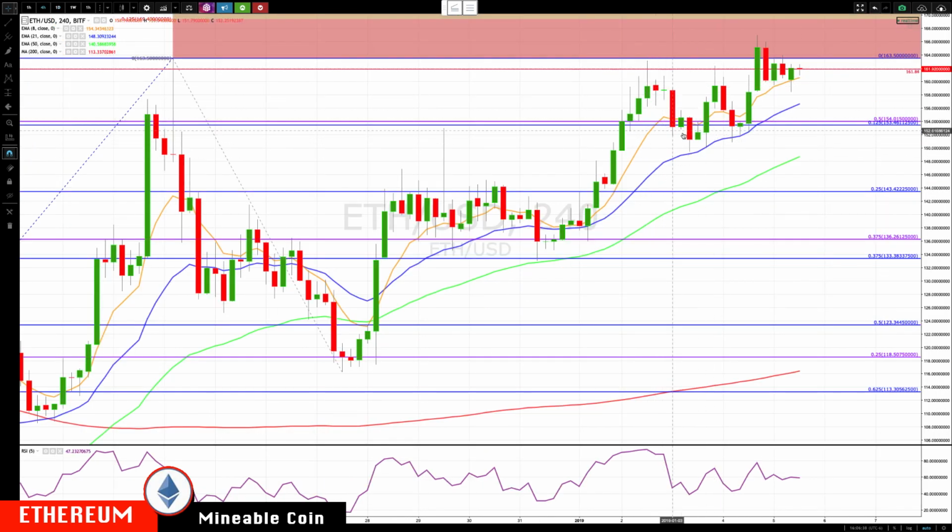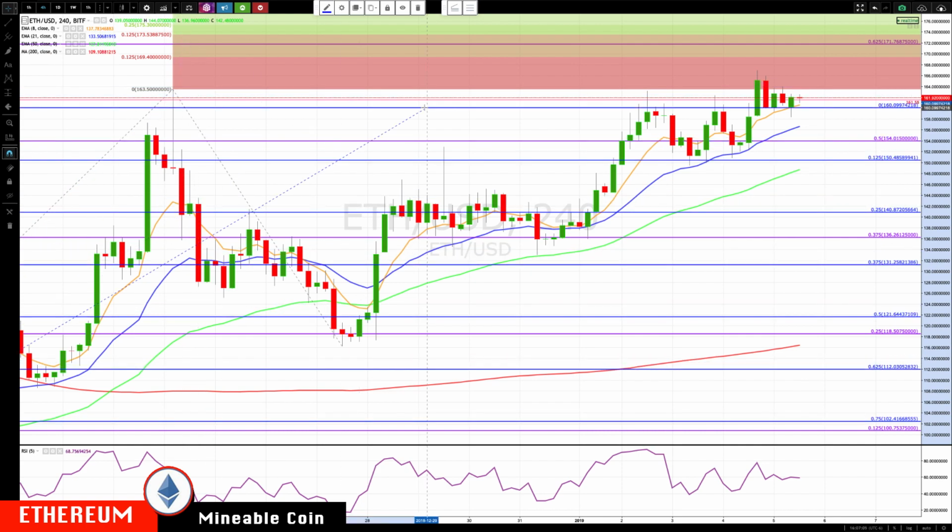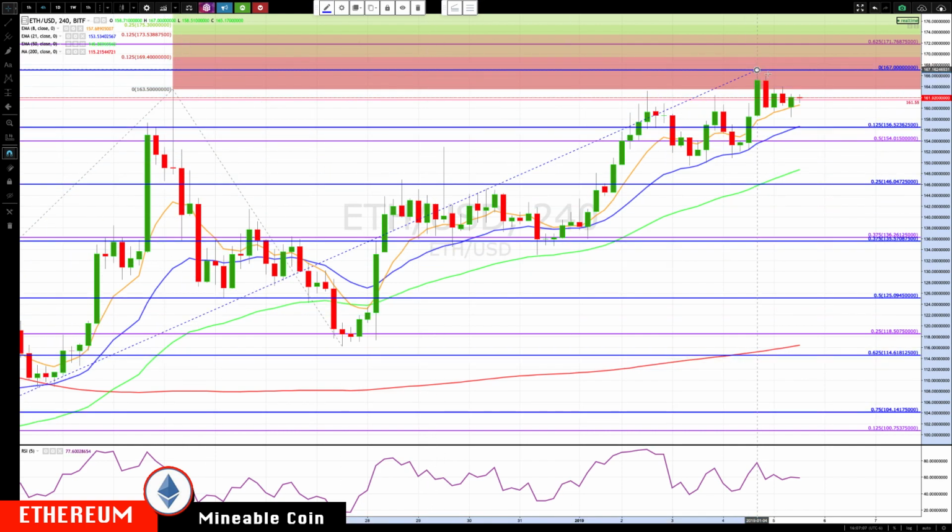Ethereum, on the other hand, returning to rotation zone coming up. This did form a double top that never triggered. So yes, this was a valid double top that reversed this move, but it never did trigger because we never got even a move below the low right here. Catching on the rotation zone again, rotating to new highs. So, new recent highs. Let me just clarify that. We got it above that 163.50 area. So at that point, just going to update this to watch for key levels.